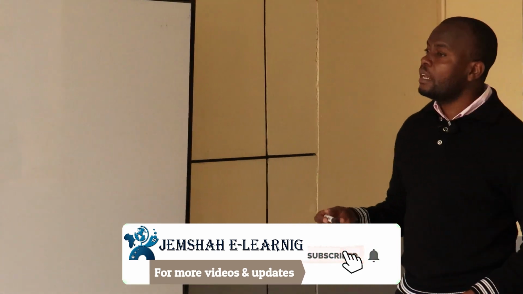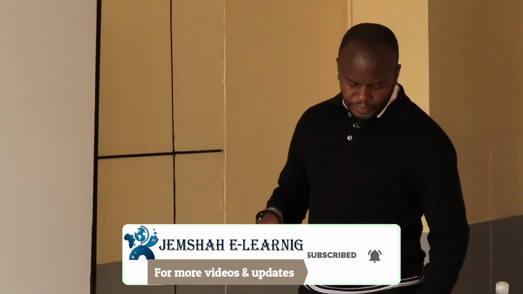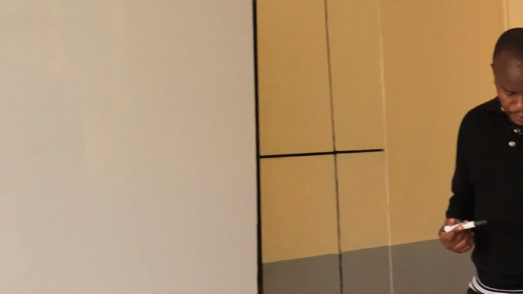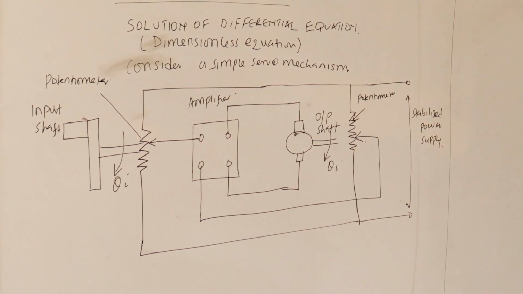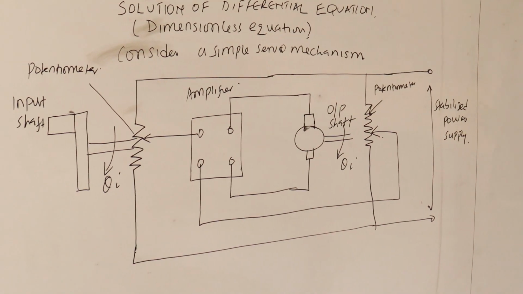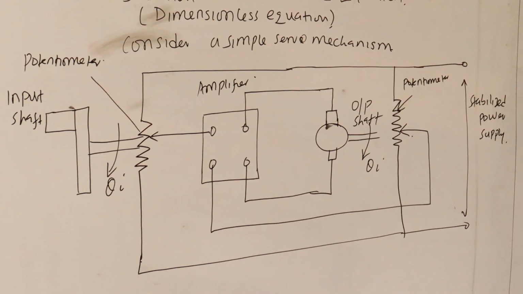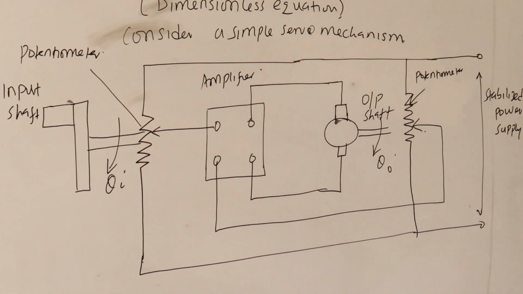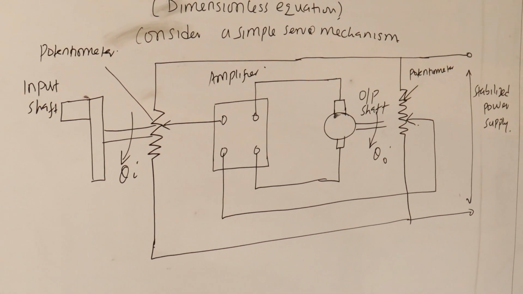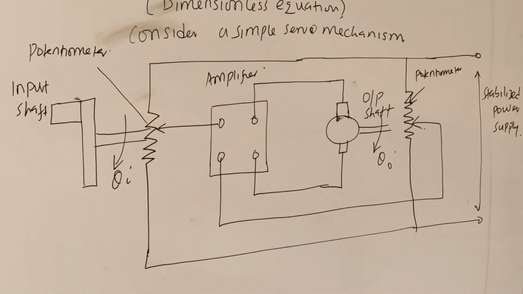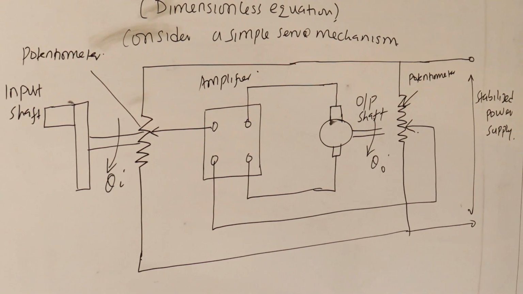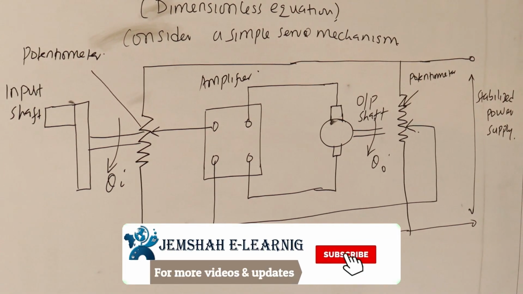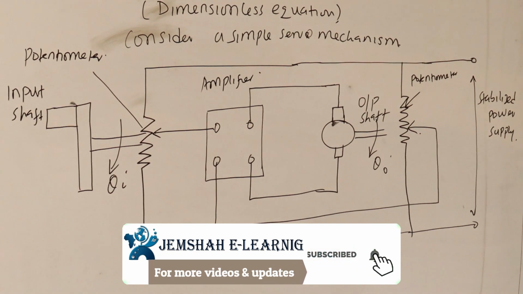It will depend on the sign and the magnitude of the deviation, and the amplifier in that case will then send the signal, after that particular error, that is, what is between the input shaft and the output shaft. That is theta out and theta i. So this is theta out. That signal brings about the difference, and this difference is what will be amplified, and then the current is sent through the armature of the servo motor, of which the field will carry the constant excitation.